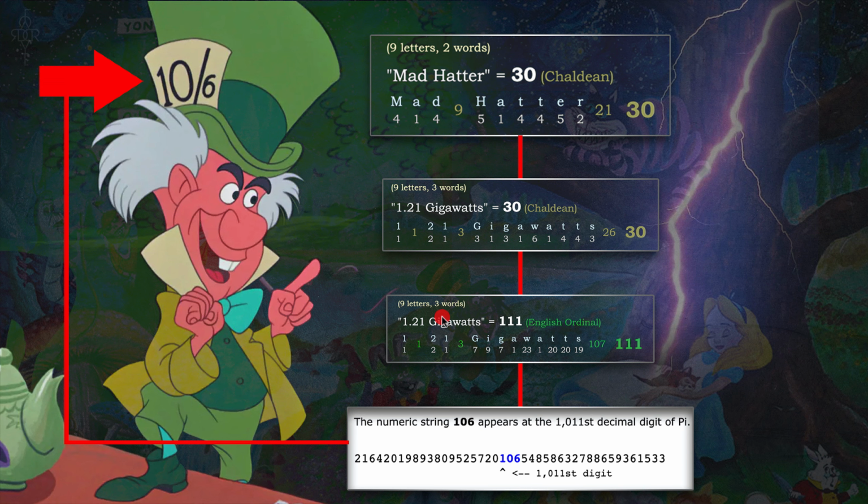Going back to the Mad Hatter and the 106 to go a little bit further, folks, which is why I have this bolt of lightning here, which is the flash of creation in the Kabbalah system, which is tied to this, as fate would have it. Notice Mad Hatter's 30, 1.21 gigawatts. The amount of power in a bolt of lightning. Back to the Future, 88 miles an hour. The DeLorean, Marty McFly, Doc Brown. The clock tower.